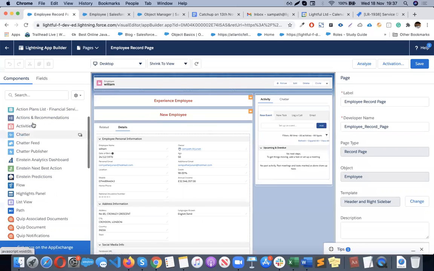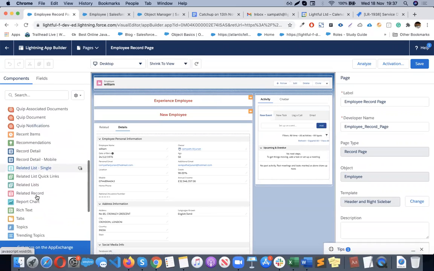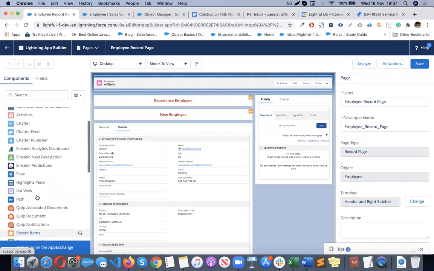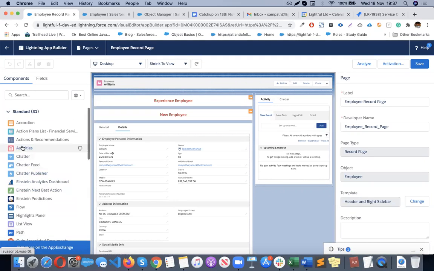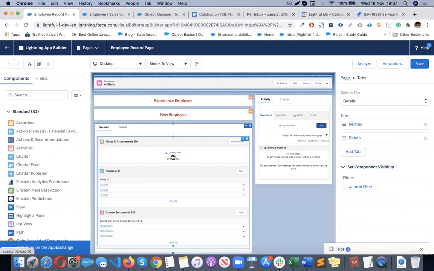so here these are all a lot of additional components provided by Salesforce. The file component is available on the attachments basically, but at the moment attachment by default will be there in the related list. This one, the files component, will appear over here. So upload files button.